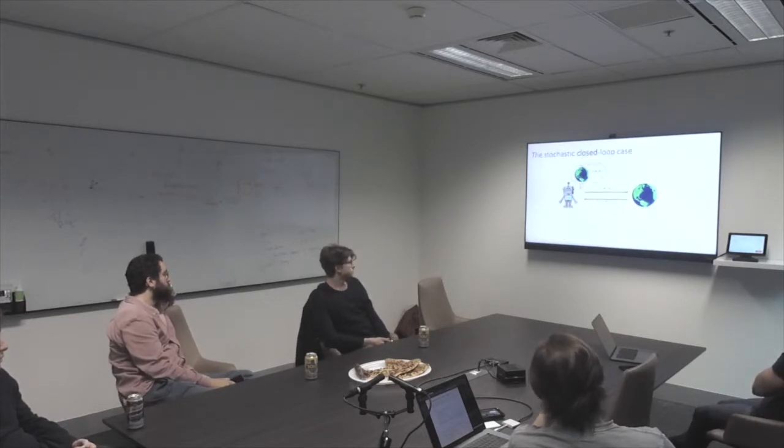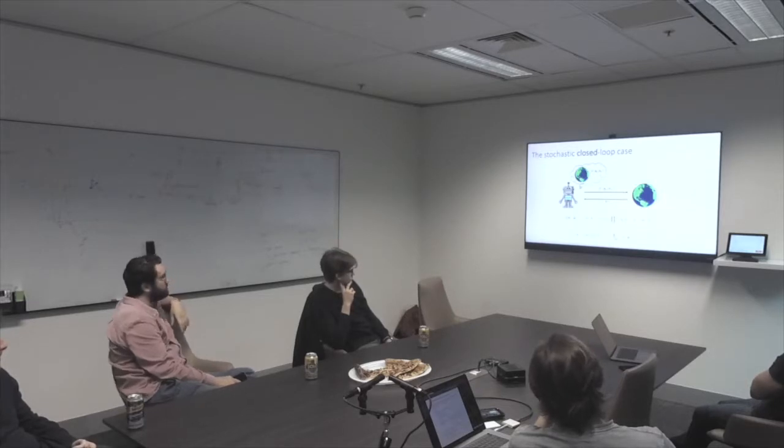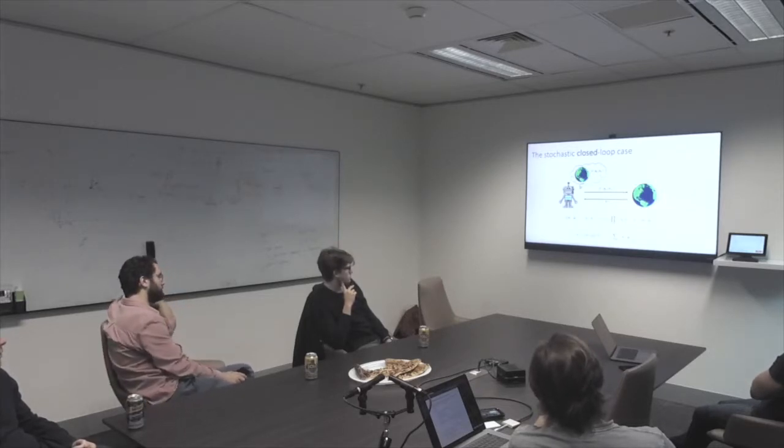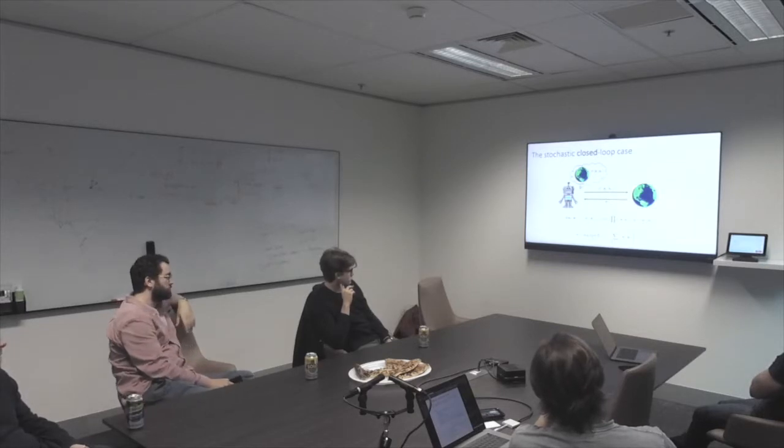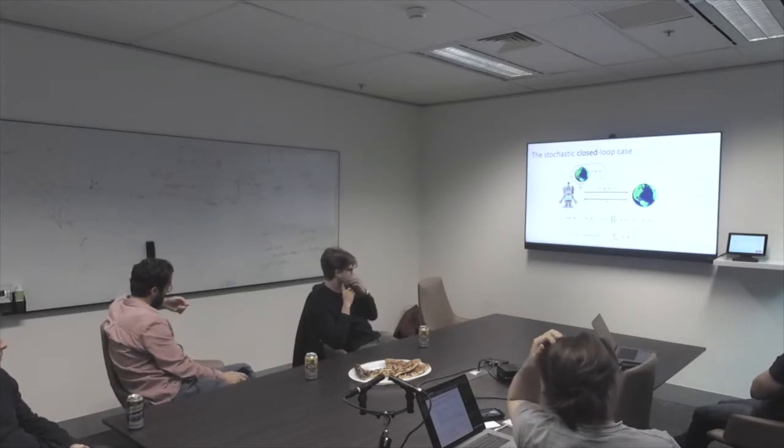Okay. So you could, of course, have the stochastic closed loop case. The stochastic closed loop case refers to the setting where the agent observes something about the world, and then doesn't make just a single plan, but makes a plan with contingencies, if you will, which is essentially a policy. So a policy is just a plan for all the possible things that might happen. It doesn't say, I'll take these actions. It says, if this happens, I'll do that. If this other thing happens, I'll do this. And that's what a policy is. So in the stochastic closed loop case, your trajectory distribution is the familiar thing that we've seen before, and your planning now corresponds to figuring out the best policy.